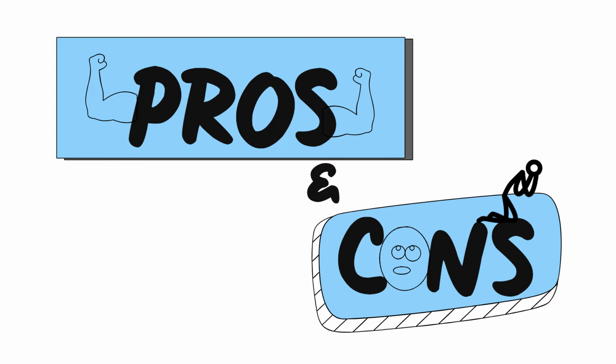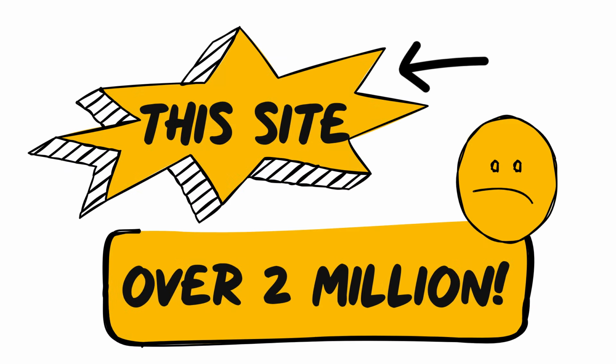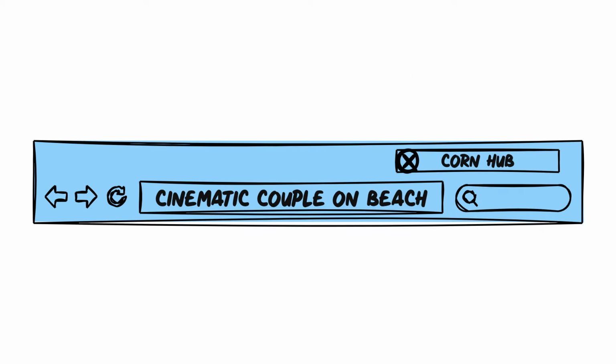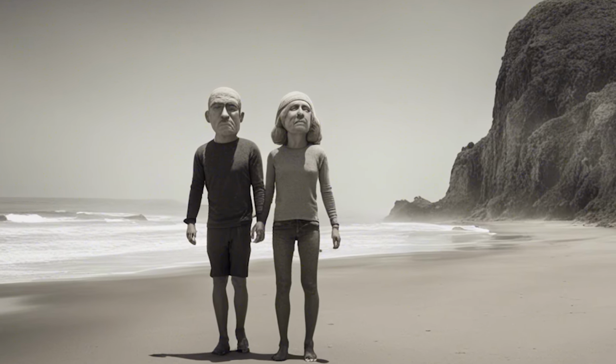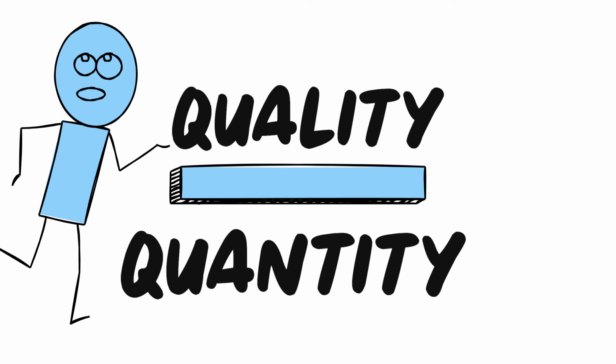Now, I'm not going to mention if this site has 4 million photos and this site has 2 million photos, because if I type in cinematic couple on a beach and I get this, it really doesn't matter how many photos they have. You know what I'm saying? It's quality over quantity. Now, I've used all these sites personally.